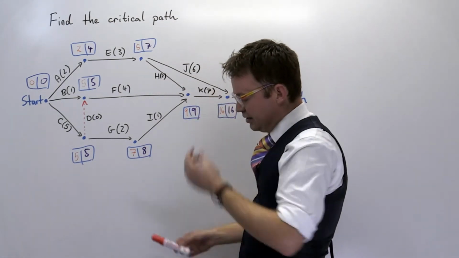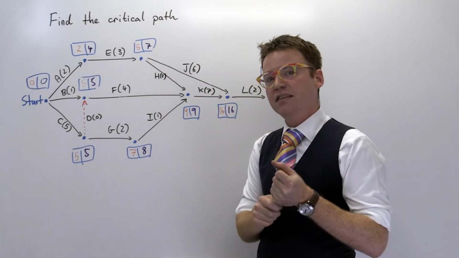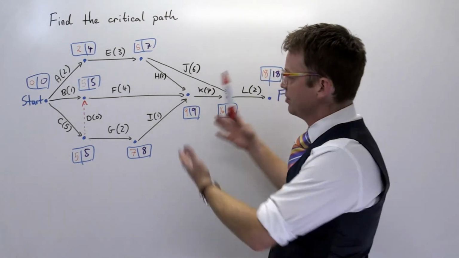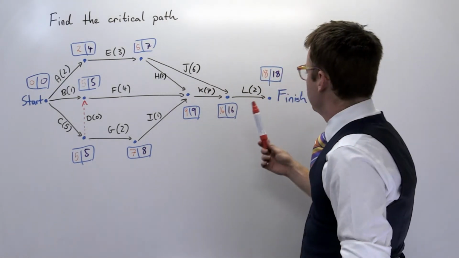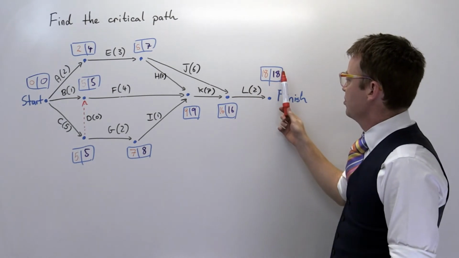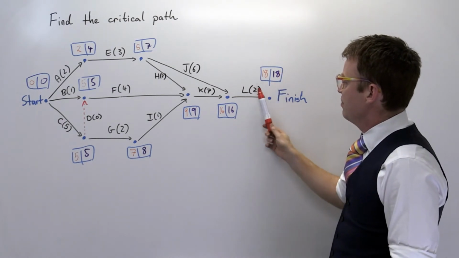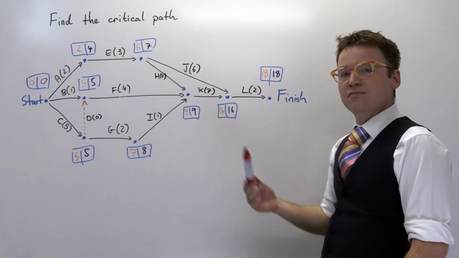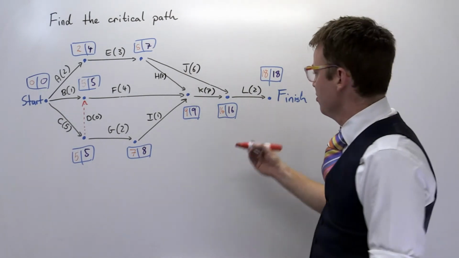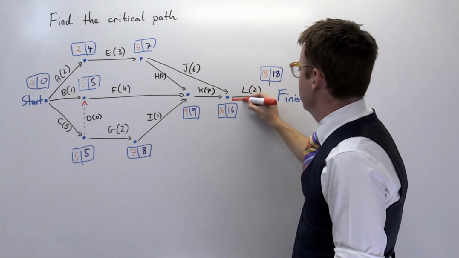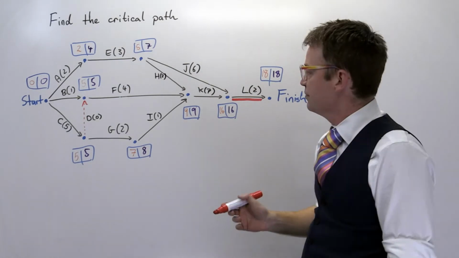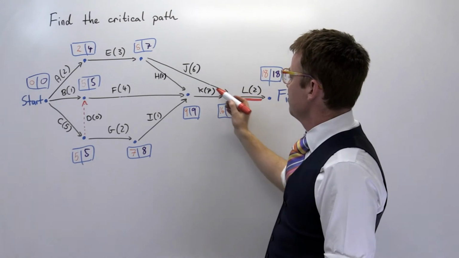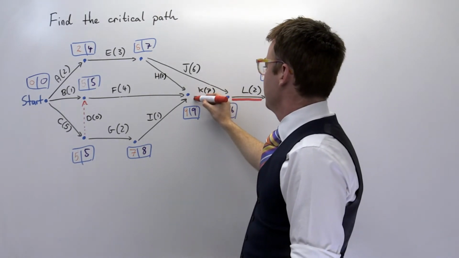Now let's go forth and just mark off which of these activities has a float time of 0. Now I'll remind you, you can compute the float time with all the information we have here. You just take, for activity L for example, latest finishing time minus wait minus latest starting time. So 18 minus 2 minus 16 is 0. So the float time is 0. So this thing is going to be on our critical path. Just kind of underline it like that. This one, activity K, its float time is 16 minus 7 minus 9, which is 0. So that's on our critical path.